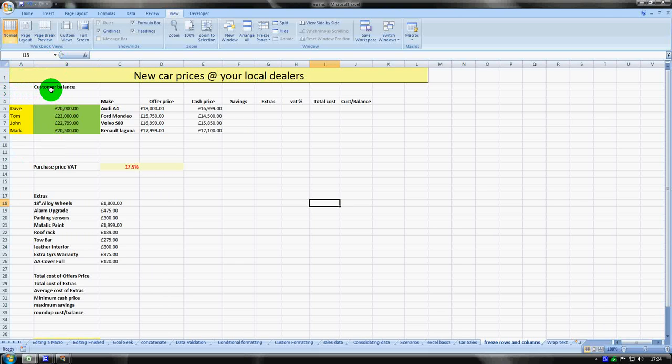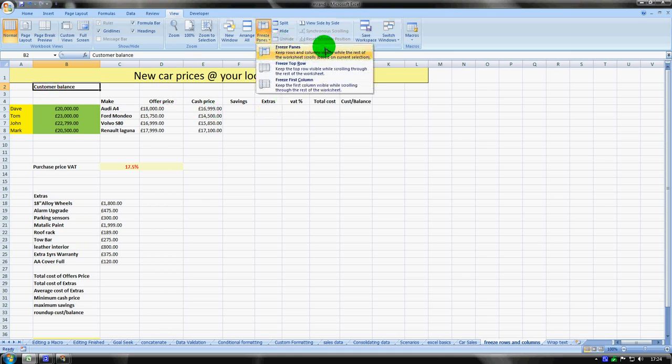In order to freeze your first column and row together, we must highlight the cell adjacent to your first row and adjacent to your first column. In this instance, it's B2. So we've activated B2, we're back into Freeze Panes. Our 3 options remain: Freeze Pane, Freeze Top Row and Freeze Column.